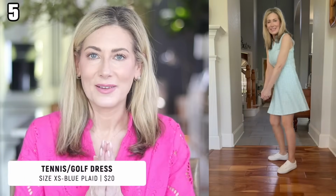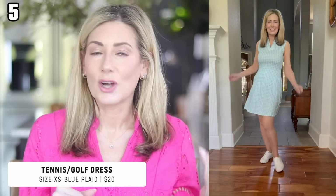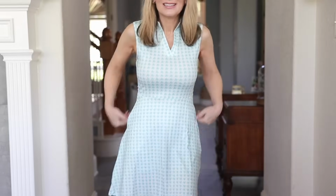When I saw this dress on the Amazon website, immediate add to cart. So I do not play golf, but I do ride in the cart with my husband occasionally. We have a little golf trip coming up, and I want to wear golf appropriate clothing just so it looks like I should be there. It's also just great for running around errands or whatever, but I don't love how short most of the skirts and dresses are for tennis, pickleball, and golf. I mean, they barely cover your tush, and even with the shorts underneath, I'm like, do we need to see my cellulite that close up?